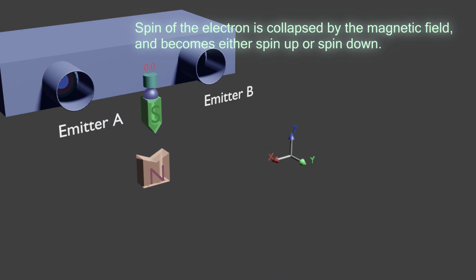Due to the shape of a magnet, the magnetic field of a magnet has a non-uniform distribution, with the density being higher on the south pole side and lower on the north pole side. As a result, when electrons pass through a magnet, they receive a force in the direction of the spin of the electrons that are magnetically charged to the north pole, causing them to change their orbit. In electron spin experiments, this change in orbit is used to determine whether the spin of a passing electron has become up or down.